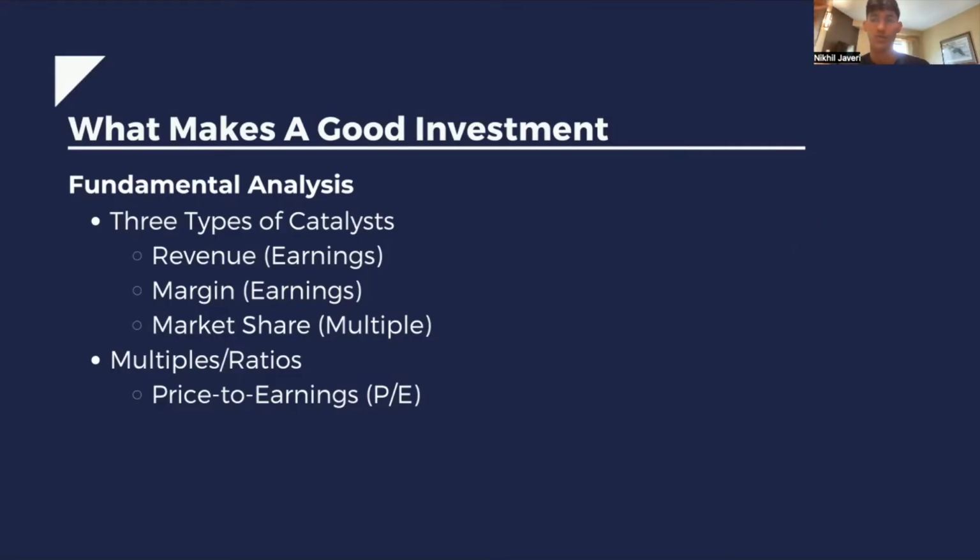So like I mentioned, there's three types of catalysts: revenue, margin, market share. This would be a market share catalyst because you're essentially saying that having that ESPN name is going to allow you to take more market share than the street is assuming. And taking more market share as a percentage of that total market will honestly increase your revenue. But what it also does is it warrants what we call multiple expansion. I'll touch on it briefly.